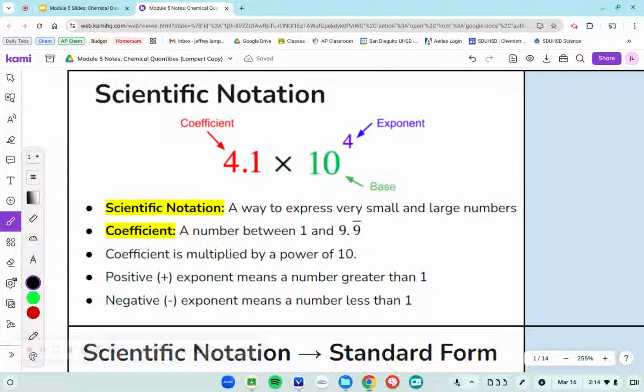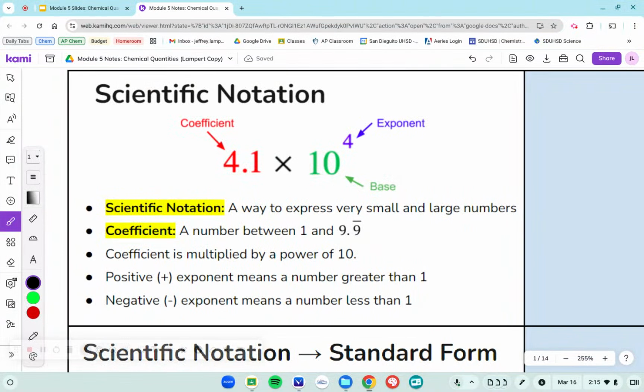All right, let's go ahead and start talking about scientific notation here. So the purpose of scientific notation is to write really big numbers or really small numbers in a faster way, right? So for this one here, instead of writing out 41,000, all right, 4.1 times 10 to the fourth. Now this number really didn't save me any time to write in scientific notation. I wrote about the same.